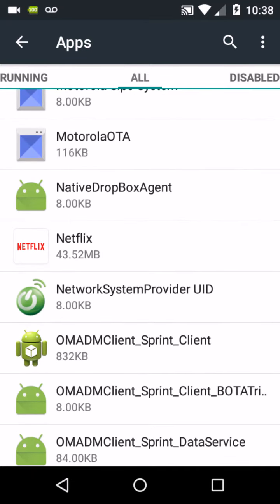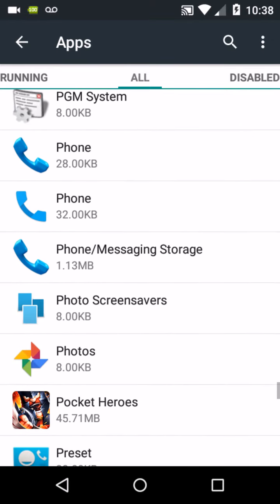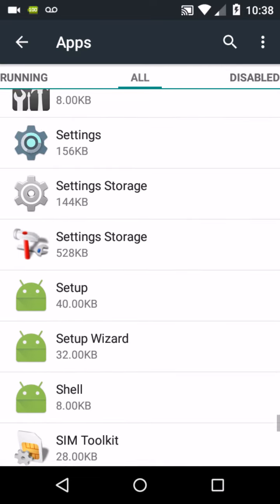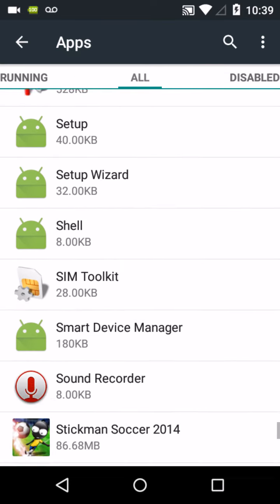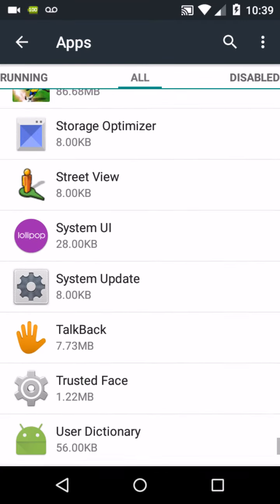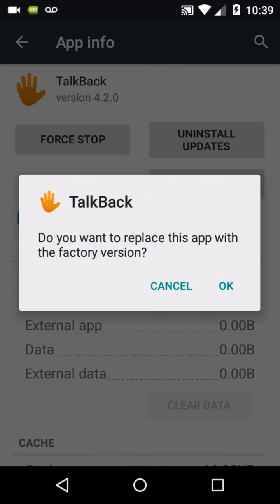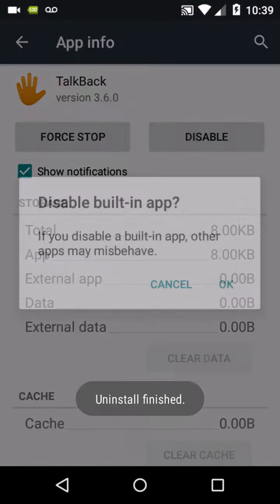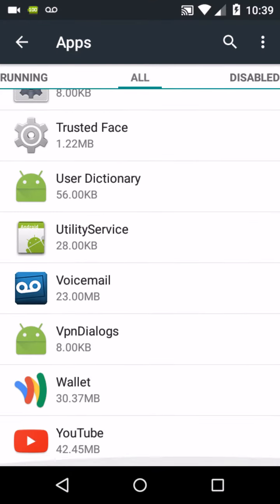Like I said, all this Android stuff, keep that. Don't go ahead and go crazy and do it to all. You just have to do it to some of the apps, like the ones that I showed you. And that basically is not an exclusive boost that comes with all Androids. TalkBack, uninstall the updates too. And then you want to go ahead and disable it, like I said. And then you can always go back and enable them.